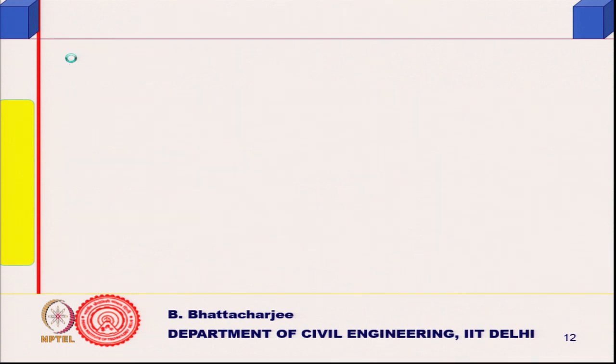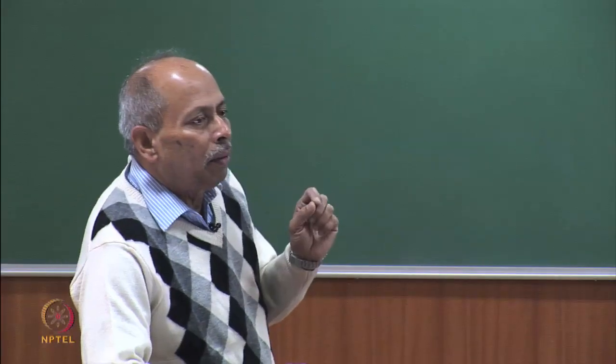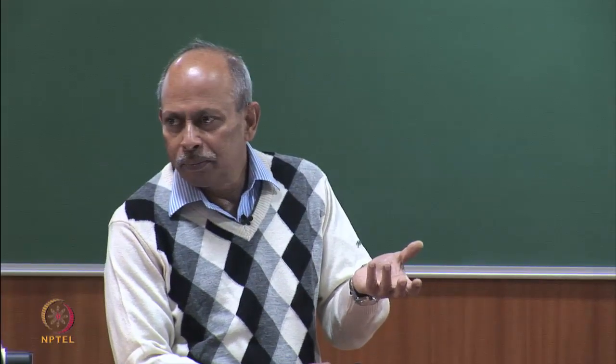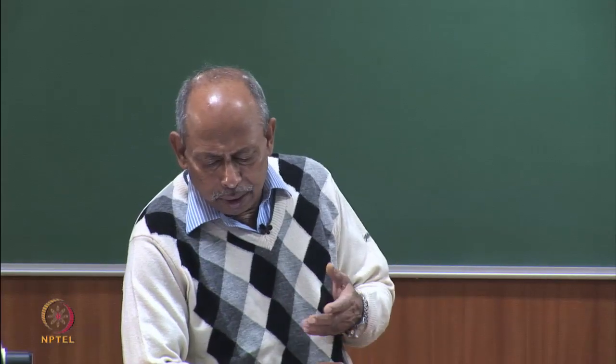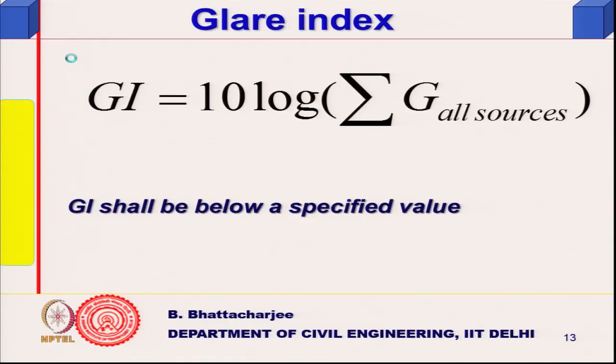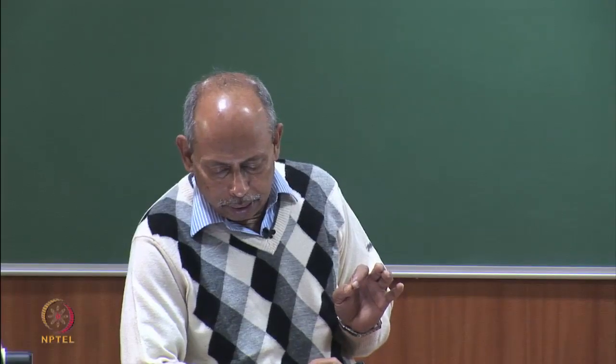I think I have told you the size and position factor and all that in the last class sometime, right, and glare index is defined like this, 10 log. So, if you can calculate out the glare constant for any source according to the formula, then glare index you can find, and this value should be below a specified value, order of 19, 20 etc. So, let us go back a little bit and look at this situation.